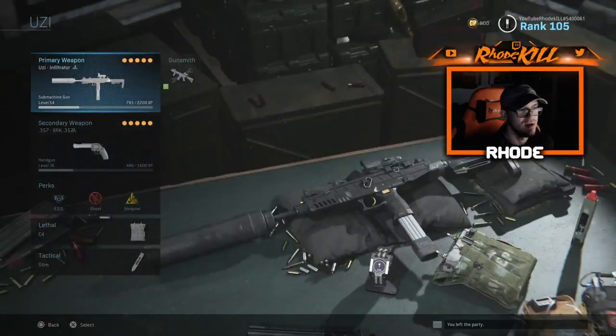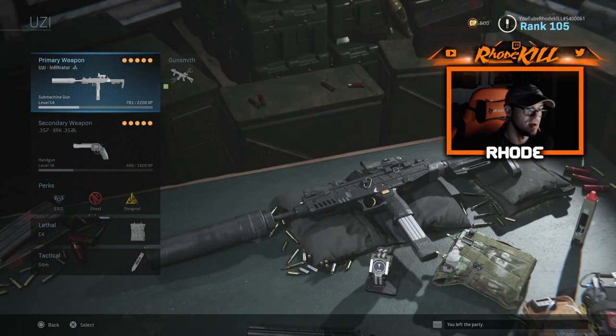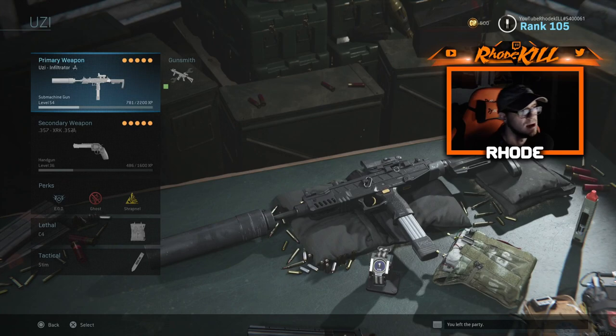So I don't really recommend using the Uzi, but I just want to show you guys what it's like. It feels good using it, but it's just super weak, as you guys will see in some of the gameplay. But this is a weapon, the Infiltrator, legendary item. And that's what I'm running.